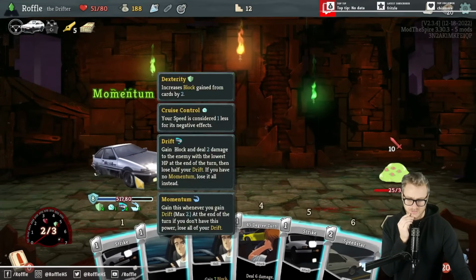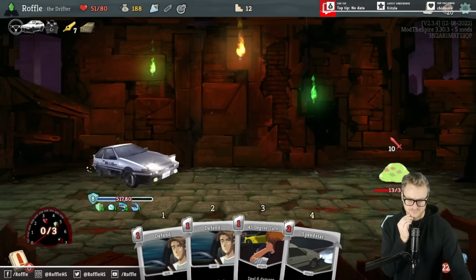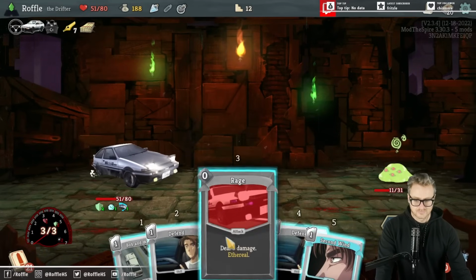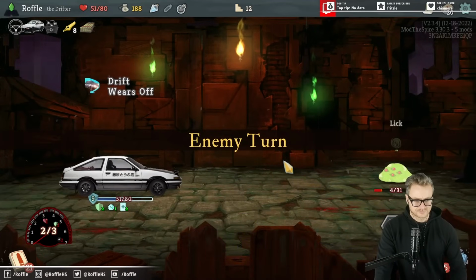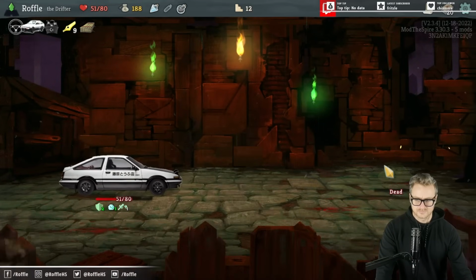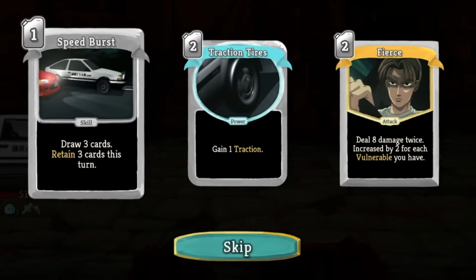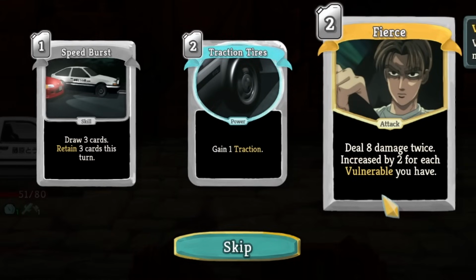Let's drift a bit. That gets me to 10 block, so we can just double strike here. Zoom! Unlucky. All right, speed burst. Draw three cards, return three this turn. Traction tires. Traction improves drift gain by cards. I like it. And deal two damage twice, increased by two for each vulnerable you have. I'm doing drifting, not vulnerable stuff.